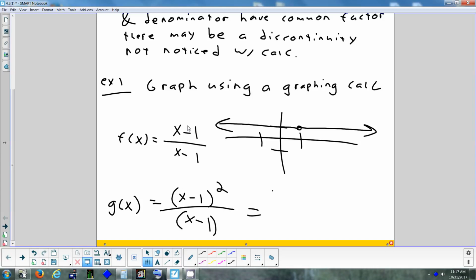Yeah. The top is basically this. It's 2 copies of x minus 1 over x minus 1. So basically what's going to happen is these cancel out, and it's going to look like a graph with a slope of 1 and a y-intercept at -1. So that's what it would look like. But remember, there's a hole. Just because these cancel out doesn't mean the hole's gone. The hole is still there. Okay? And usually you can't see it from the graph.